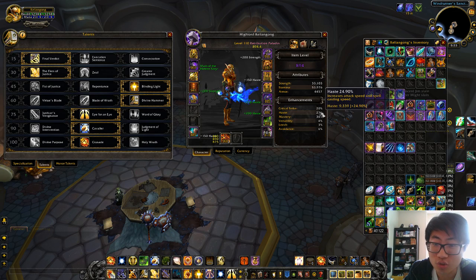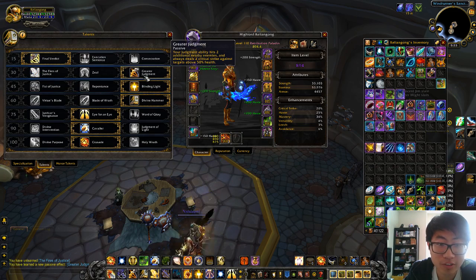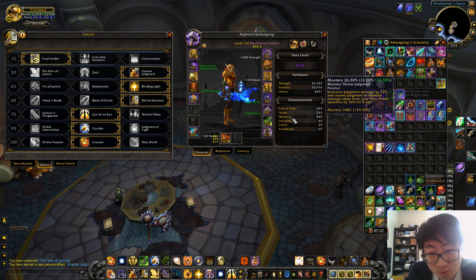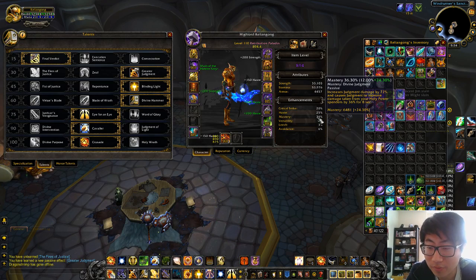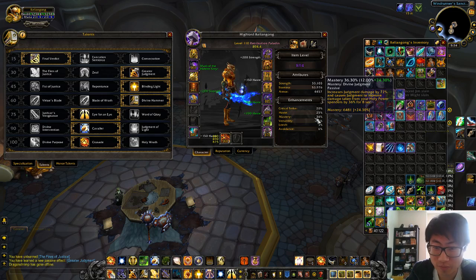So once you have a lot of mastery and then you take this, in Mythic Dungeon, the first time you hit them, it just does like 2 million damage overall, just in one skill. And then your Divine Hammer is going to deal 36% more damage. So that is why, in Mythic Plus dungeon, it's better to have more masteries.